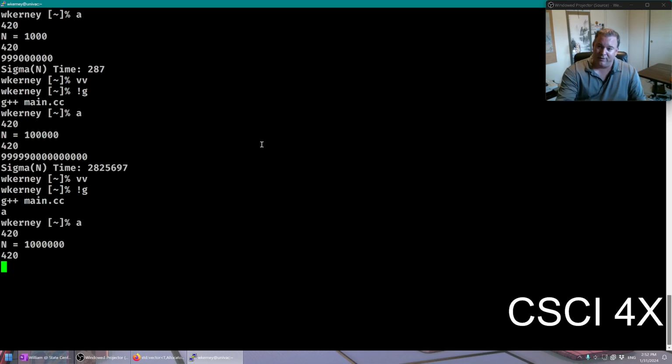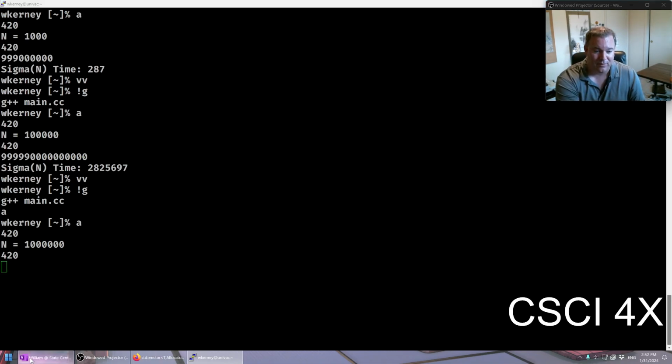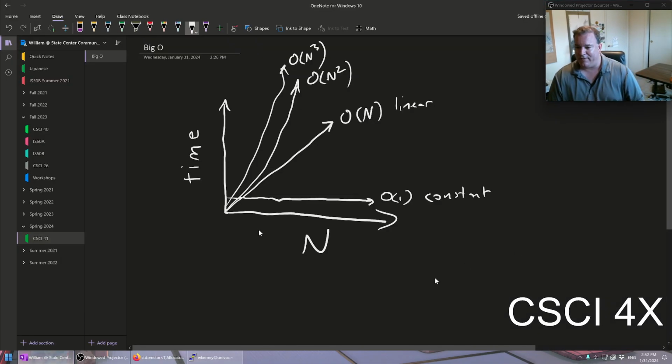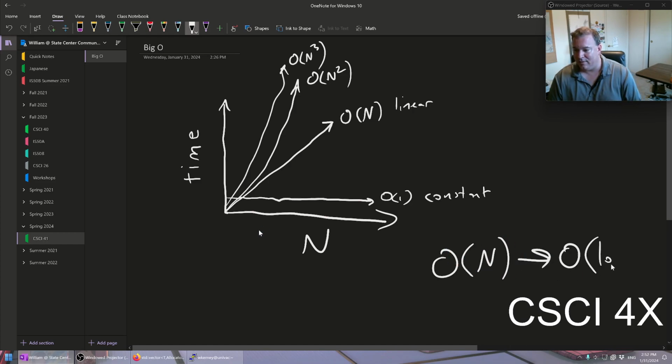So logarithms. Logarithms are nice. A lot of people don't really have a context for it. If you're at a party and somebody says, I changed the running time from order n to order log n, these are the kinds of phrases you will hear spoken at a party with computer science people.